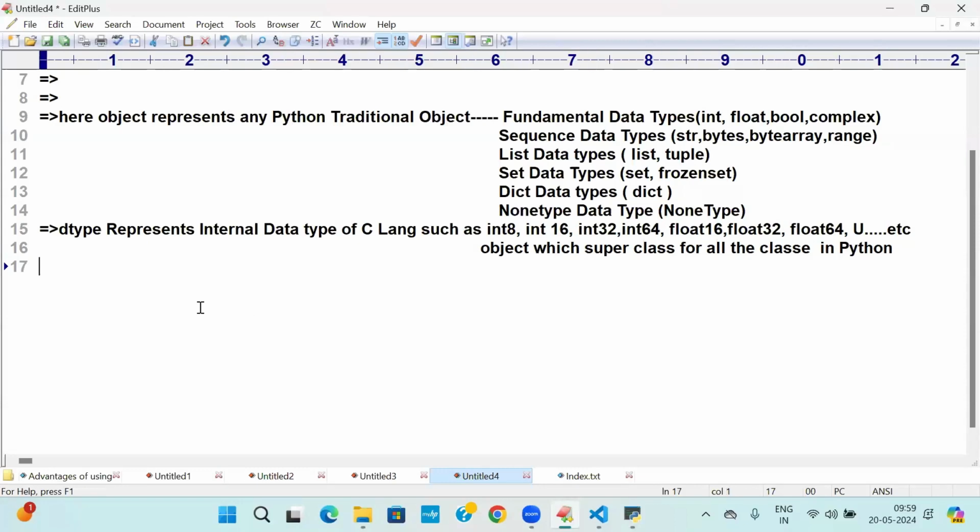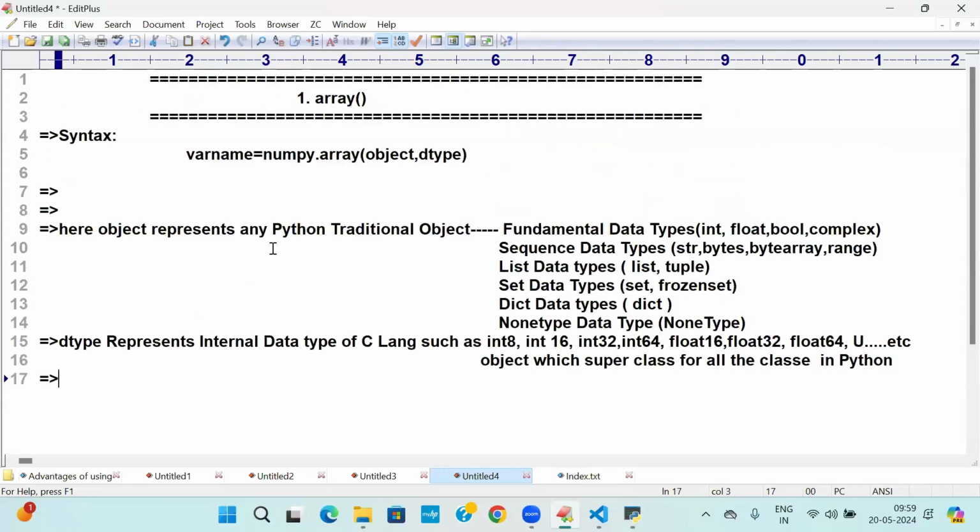Coming back to the point, one more example, one more discussion I'm going to take: the array function's purpose. And what is NumPy here? It is a predefined third party module. You can also call it a library, if you want.